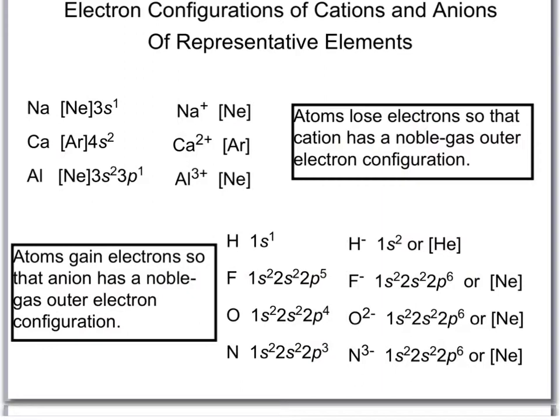The electron configuration of the elements also explains their bonding characteristics. For example, in cations and anions, electrons are either lost or gained until they obtain the closest noble gas electron configuration. For example, sodium loses its outer 3s electron to get the noble gas neon configuration. Calcium loses 2 s electrons to become like argon. For our anions, fluorine will gain 1 p electron to be like neon, or oxygen will gain 2 p electrons to be like neon. This explains why the anions and the cations have the charges that they do.